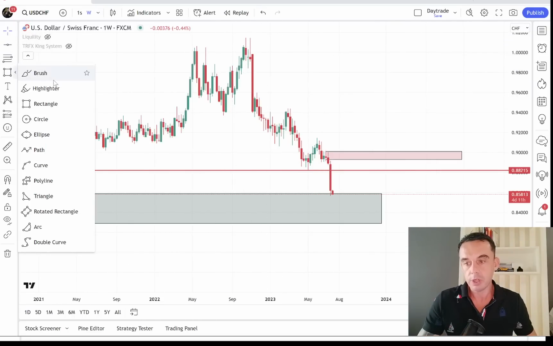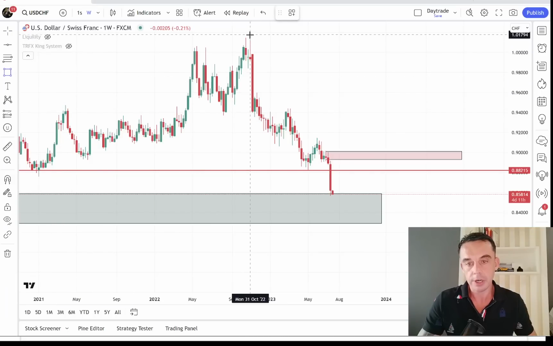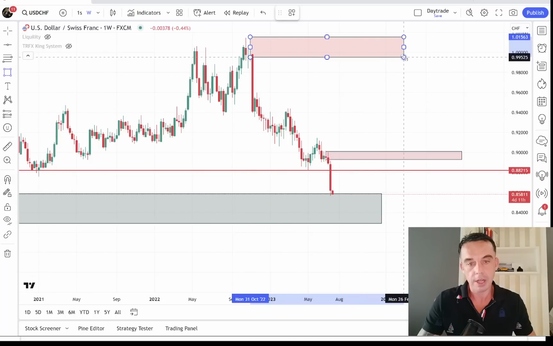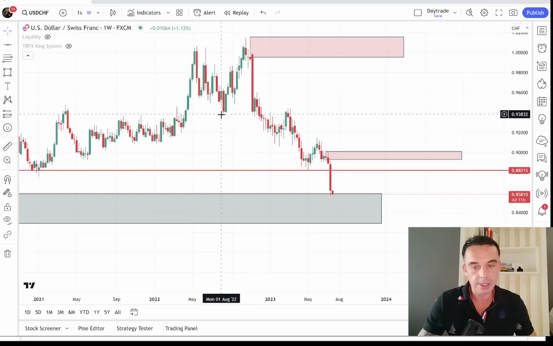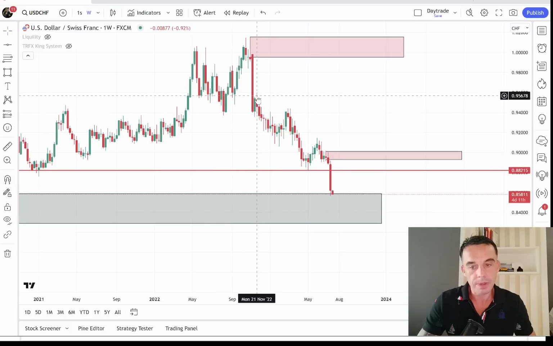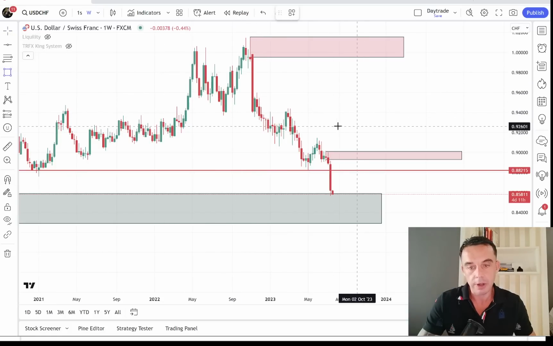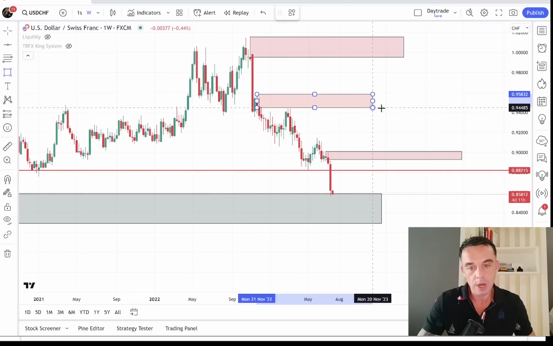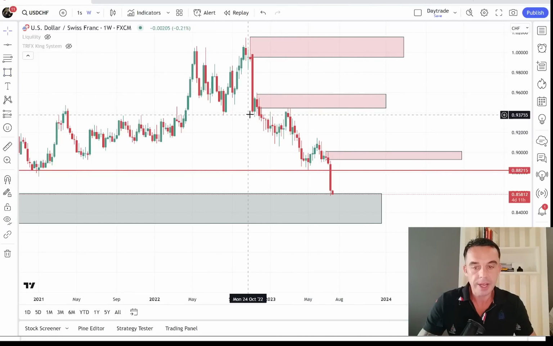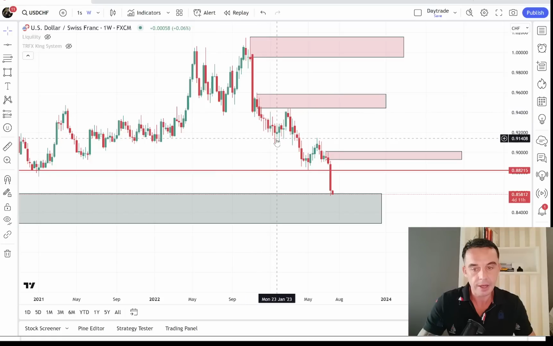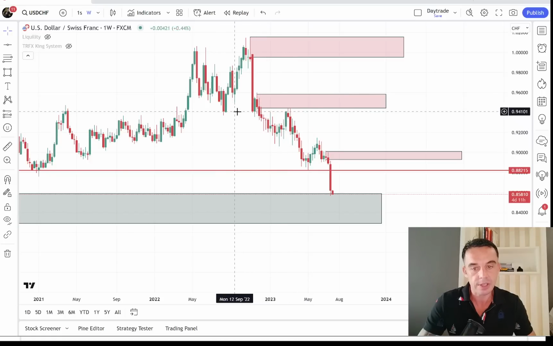So we just want to draw our levels on the chart. This area up here is the origin of this move down here. Then we have the pause at this low. The market comes up, this swing high, then this swing high breaks down to a new low. So we draw that, and just watch how the market reacts, comes back up to these levels. Okay, we had the break. This area here comes back down, swings back up, more or less to test the previous low that it's just taken out on this area.